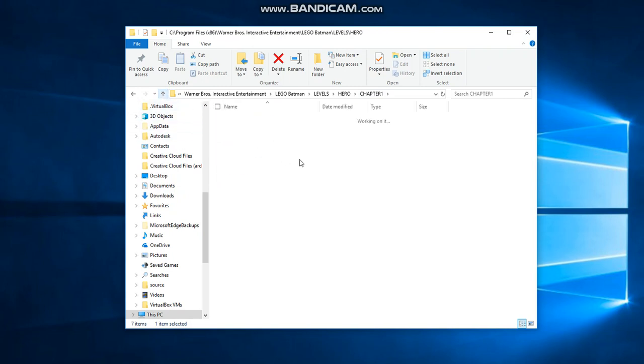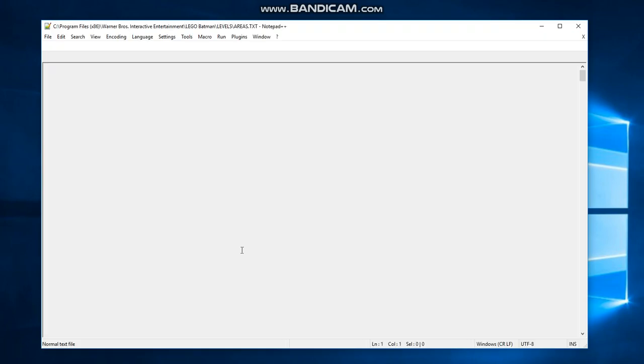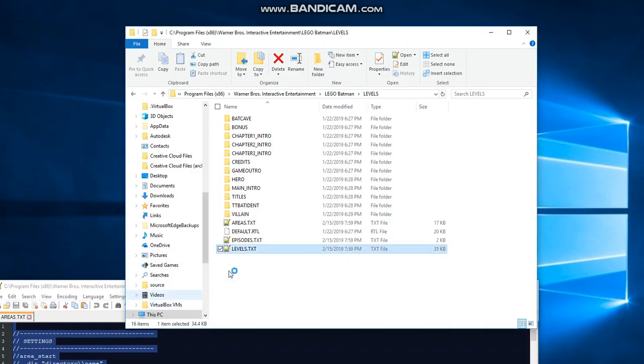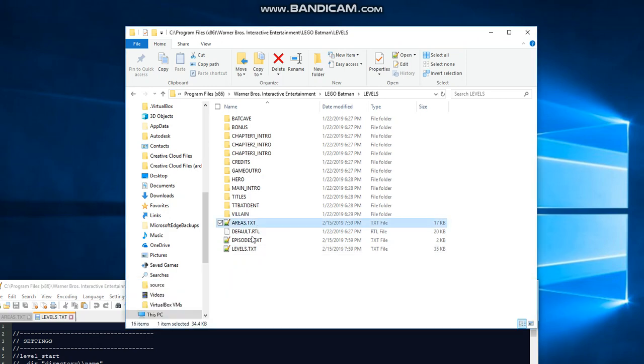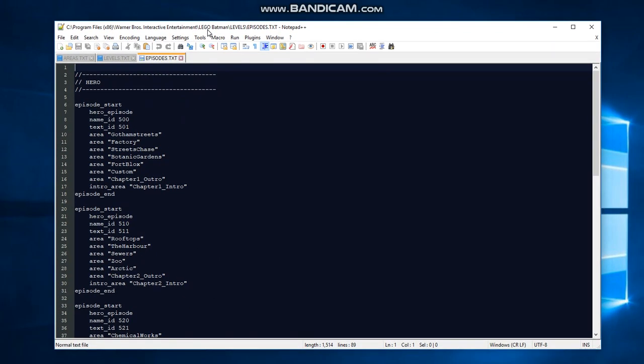So that's all for the files for the level itself, but you have to edit also these 3 files. Oh, let's get this out of the way, because you have to add your custom level to these 3 files. So here I added it to chapter 1, see right here.